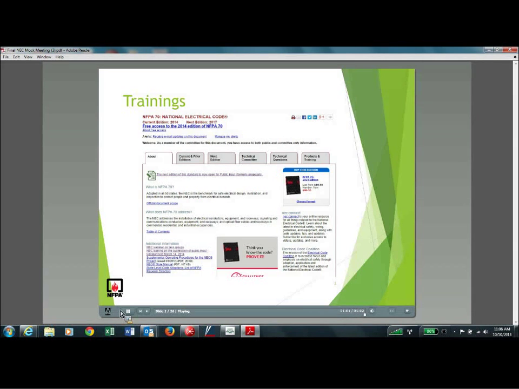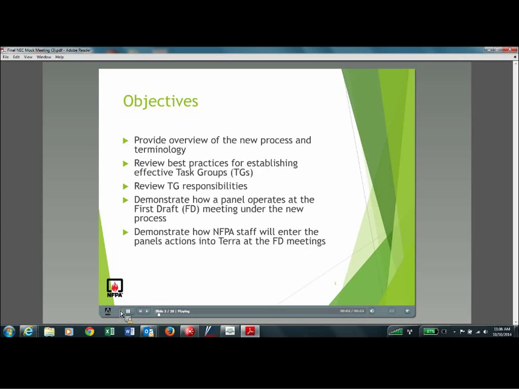Thank you, Mike. Our objectives today are to provide an overview of the new process and the new terminology. And we're going to talk about best practices for establishing effective task groups and reporting that information out. And we're going to do that by demonstrating how a meeting would be expected to operate.